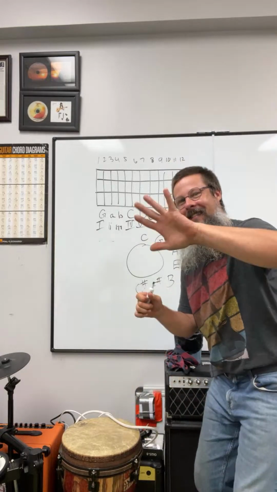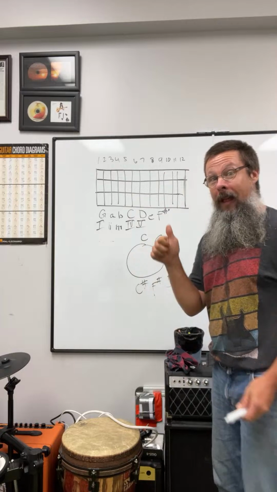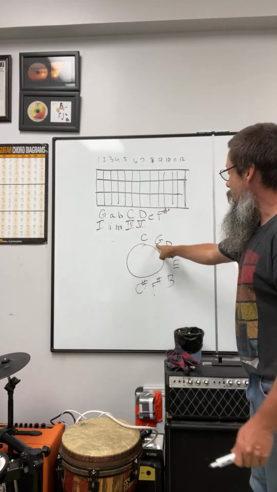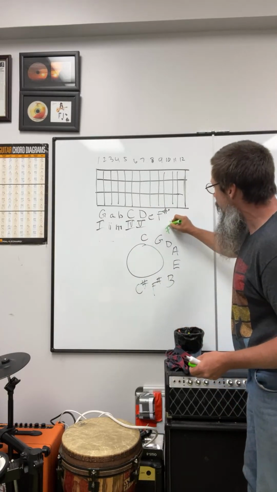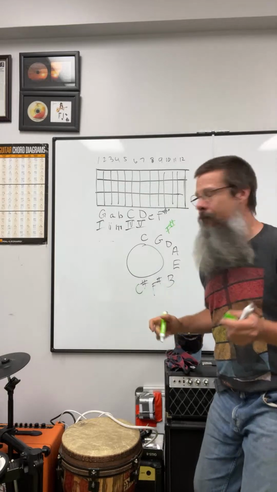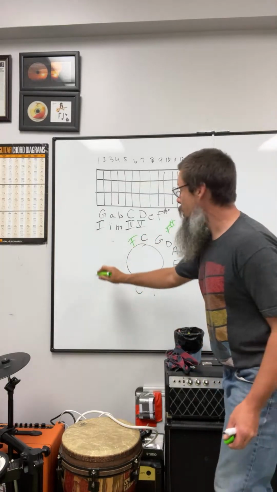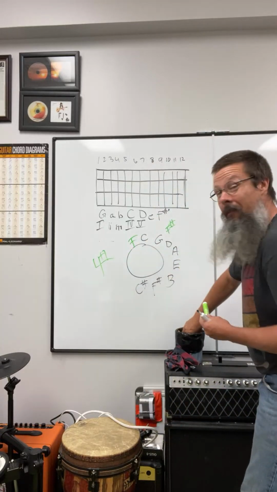Watch this. C, D, E, F, G are the first 5 in the key of C. When we play C, D, E, F, G in a diatonic scale, we go to the next key. The next key has 1 sharp. That first sharp is F. Therefore, I'm just going to write it here. It just so happens when you go this way, it's called the circle of fourths. And when you go this way, it's called the circle of fifths.